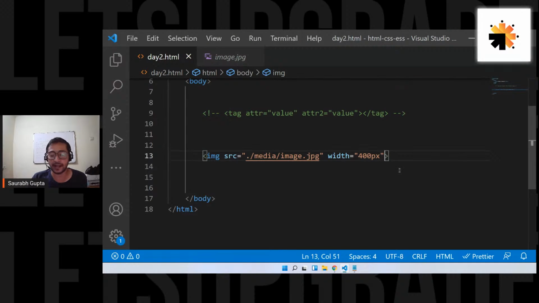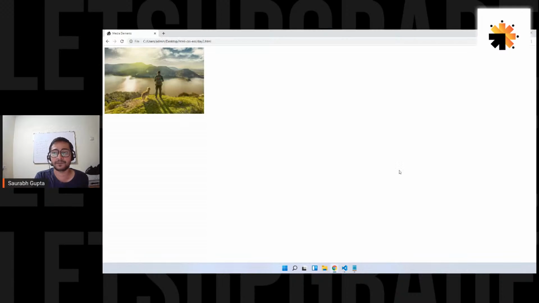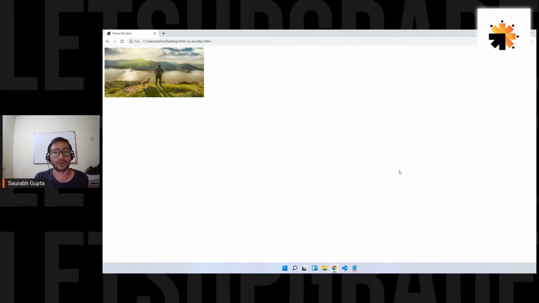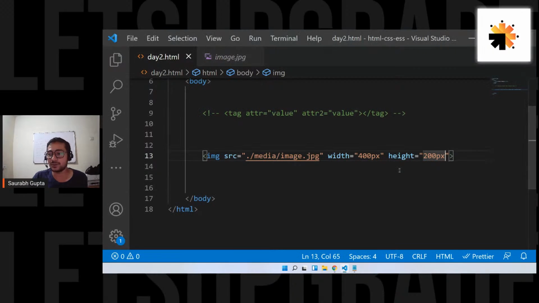I can also manipulate height. So there is one more attribute called height. Now, why don't I use both? Because if you're using height and width both, you should know the actual ratio. Now see, I'm giving height and width both, and I don't know the ratio of width and height. That's why my image is getting crumbled. So that's why I either work with height or work with width.